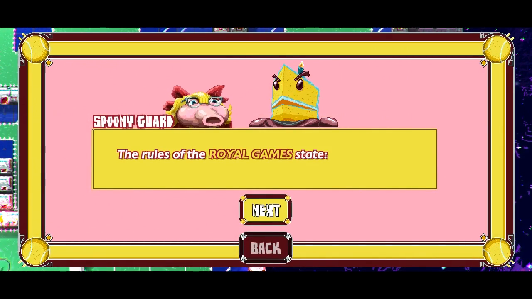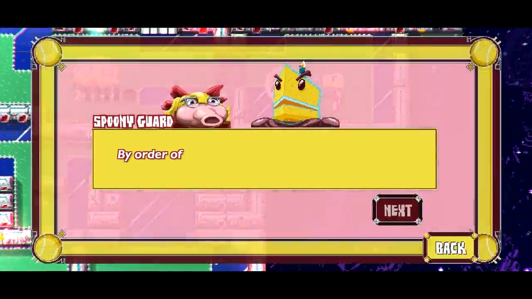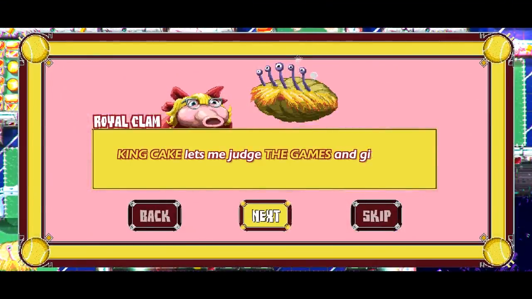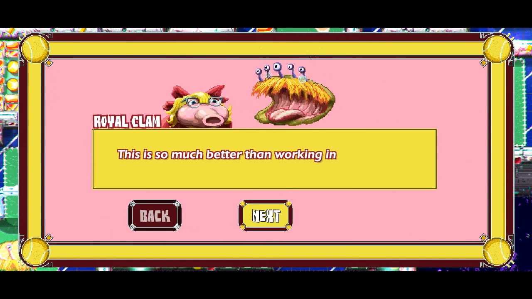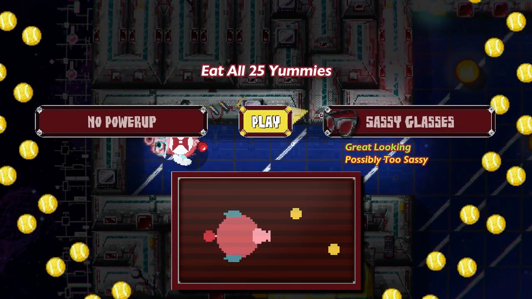Rules of the Rural Game State. New areas unlock with more pearls. Oh, so he actually blocks me. Fair enough. Let's talk to you then. King Cake lets me judge the games and give pearls to the winners. They're so much better than working in the pearl factory. So you're the one who makes them.